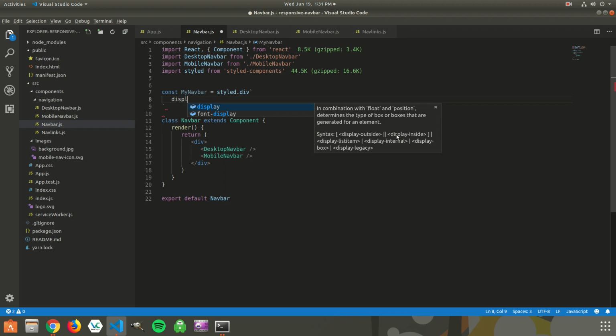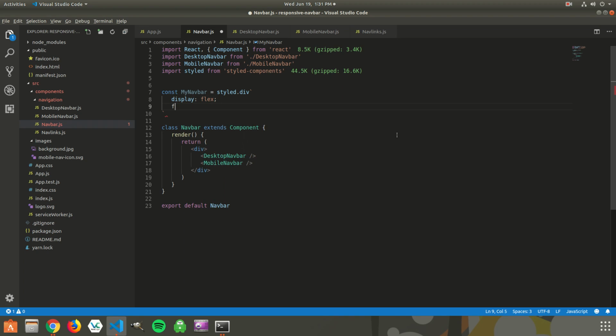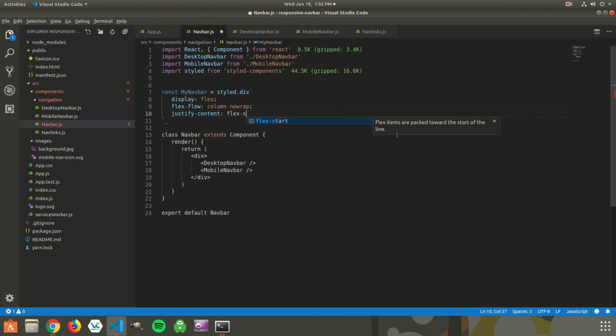So we're going to do display flex, flex-flow column nowrap, justify-content flex-start. We want everything to push up to the top, right?